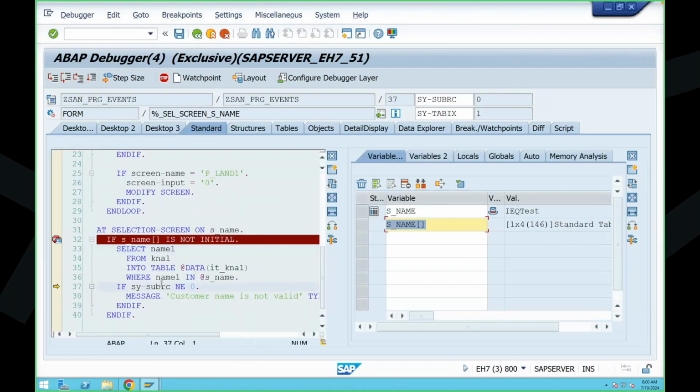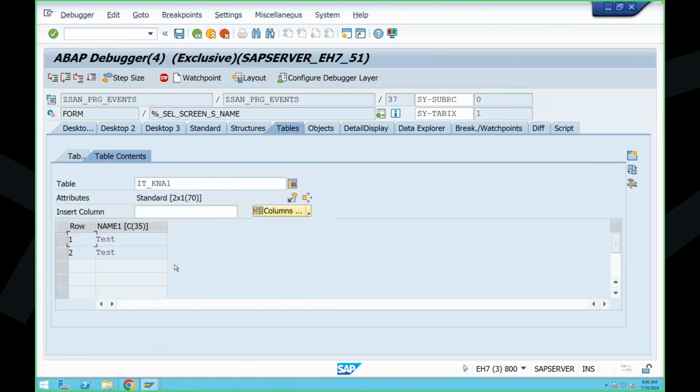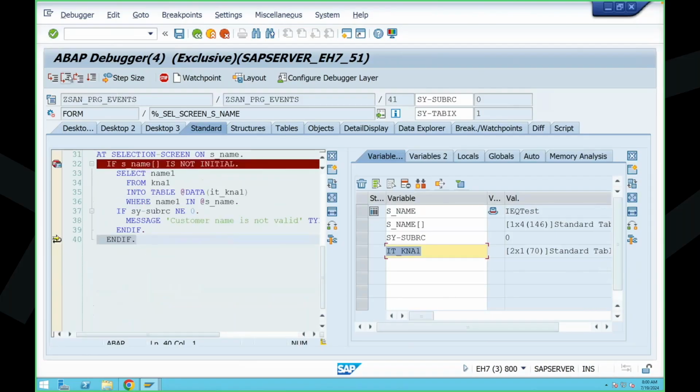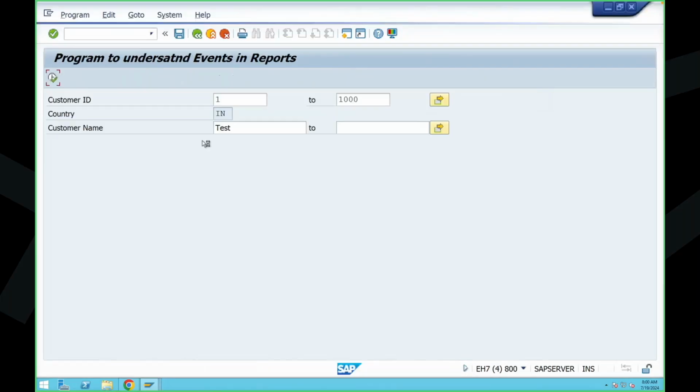So now you can see the value of sy-subrc. Why is it 0? Do we have data that exists? IT name1. So name1, test we have. Okay, fine. F6, execute. Test SAP, execute.